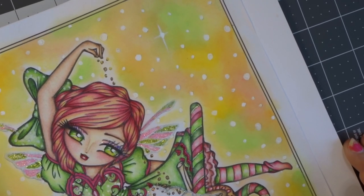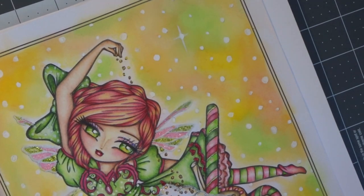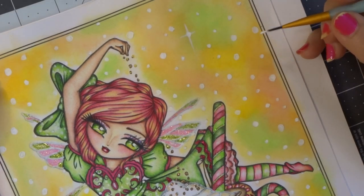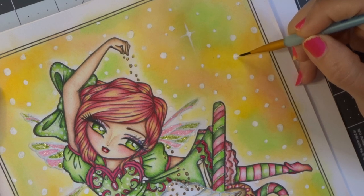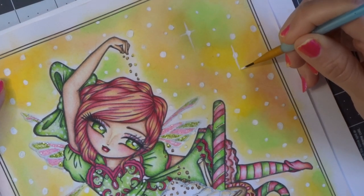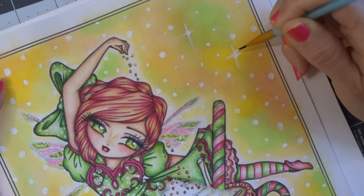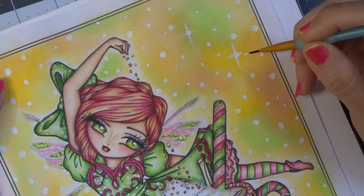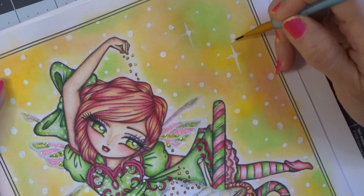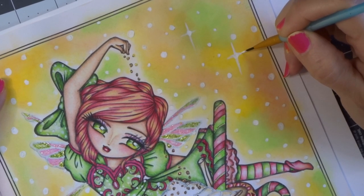I think the acrylic paint's already dried, for the most part. So I'm going to concentrate on just doing some in this corner. Again, I am going to dip the paintbrush into the paint and just do the tip. And I'm going to come in here to one of the ones that was already done, and I'm going to put it in the center again to make it a little bit more opaque. And then I'm going to come back and I'm going to pull that out. Trying to make the tip of it look a little bit pointier. There we go.